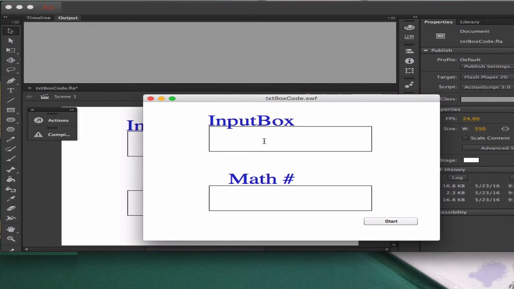To run this, we should be able to enter in 21. It should times it by 2 to give us 42 and display that in the maths text box, which it does. So that's how we take a char from the screen, convert it into a number so we can perform mathematical operations, and then convert the result of that mathematical operation back to a char again, or to a string, and display this in a text box.